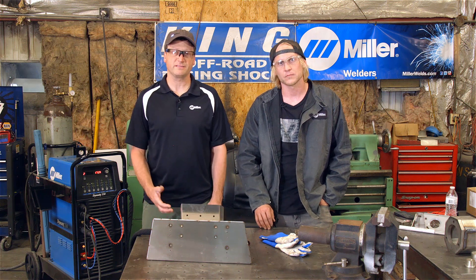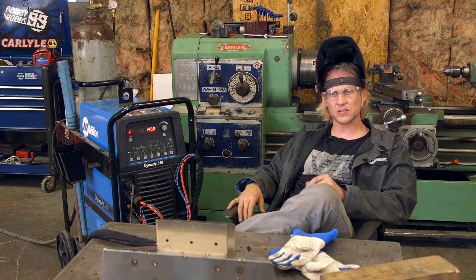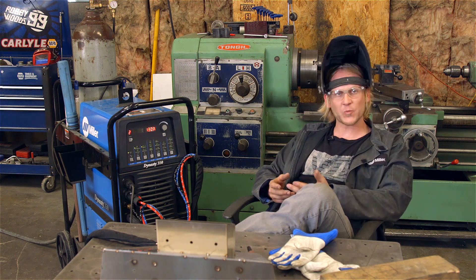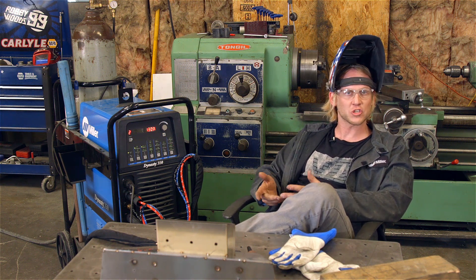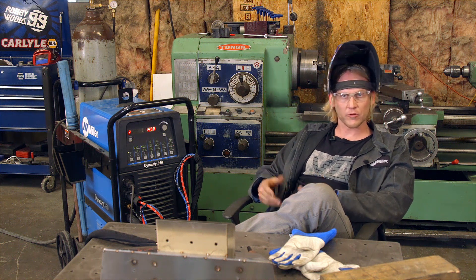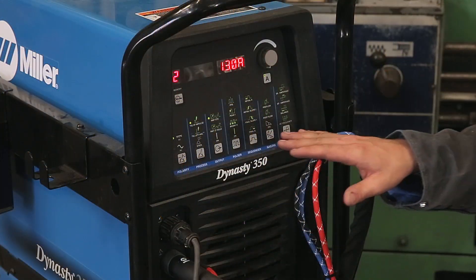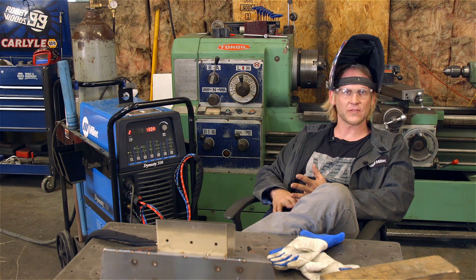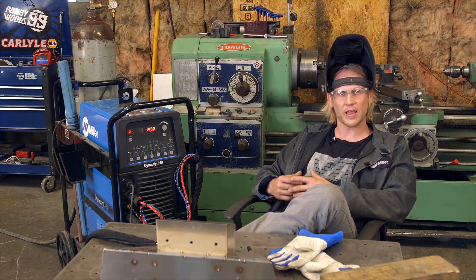Let's get started welding this piece with the Dynasty 350 and the Miller Weldcraft W280 TIG torch. If you notice, my Dynasty is set on 130 amps. Typically when we build these mufflers, we weld them on two different settings. We have an edge weld heat in that 125 to 140 amp range, and then we weld the spot welds and some of the inside fillets around 175 amps. A lot of experienced welders could pride themselves in leaving the machine up and just doing the majority of the work with your foot. Stainless steel is so temperamental, so why not take advantage of the fact that the machine is so tunable. When you're welding a part like this muffler, you're going to have outside fillet welds, inside fillet welds, and spot welds — there's a whole bunch of different shapes and angles, and one pulse setting doesn't really work for that. So I like to use my foot.